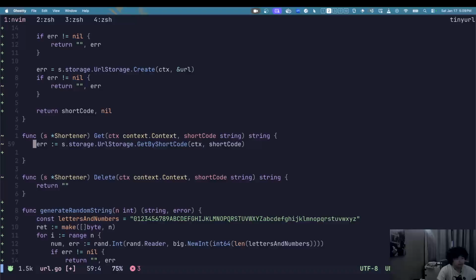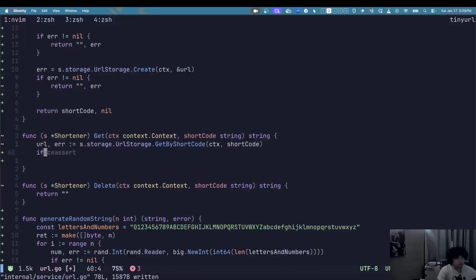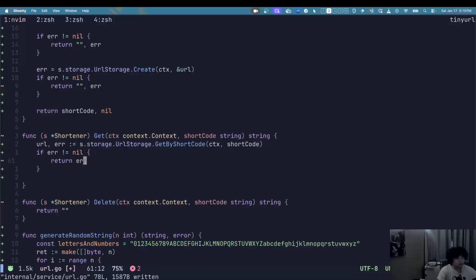So I guess your URL, if error does not equal nil, we'll let the thing handle it, but I probably want to just do string and then error.